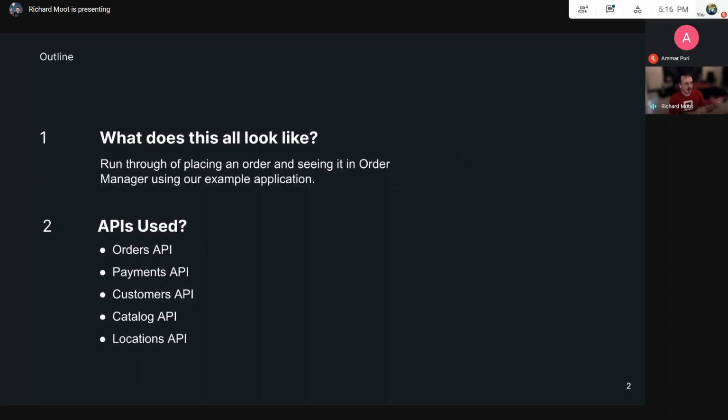And then the other part of this is this tool called Order Manager. Order Manager is this feature within Square's point of sale, but it's also in the web dashboard. It's a way to manage all the orders that come into a business. Sellers can use that to see what orders need to be prepared, which ones are ready to get picked up, and they have all the details for contacting their customers. It makes it really easy for them to see exactly what orders need to be made.